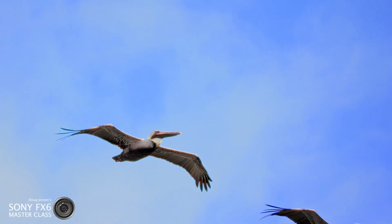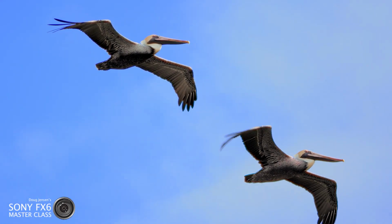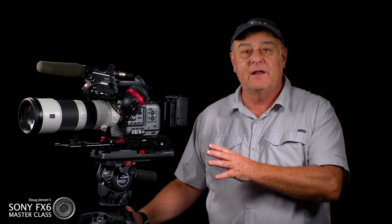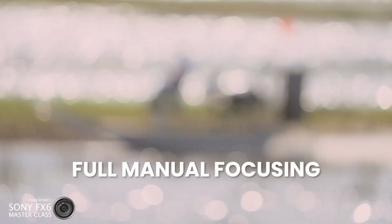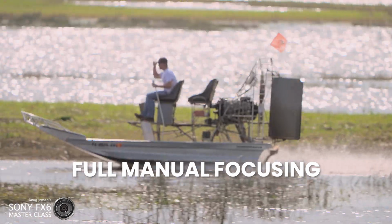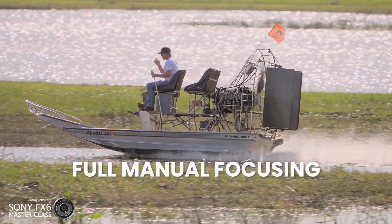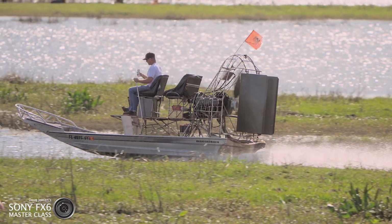I'll talk more about my suggested autofocus menu settings and how to use them for maximum performance in my upcoming video. But just to give you a teaser, I now have my FX6 configured so that I always have 3 methods of focusing available to me at all times, without ever having to stop and change any menu settings or fumble with switches. First, I have full manual focus control all the time, which means I can focus manually by turning the focus ring on the lens, and then the camera will stay focused exactly where I want it with no chance of it overriding my choice.